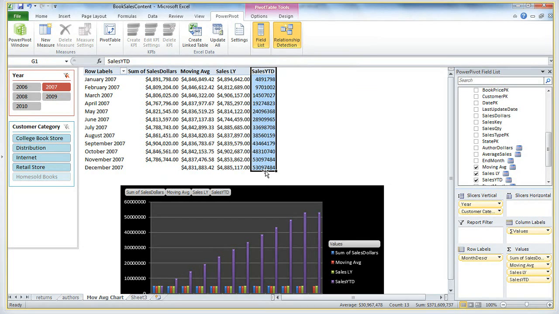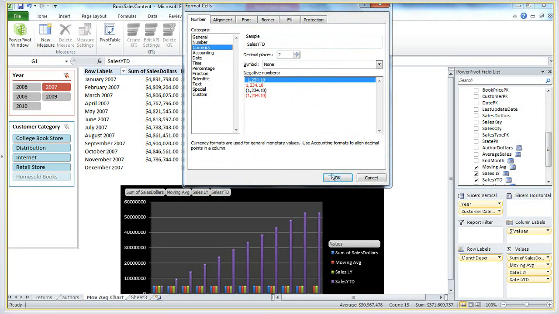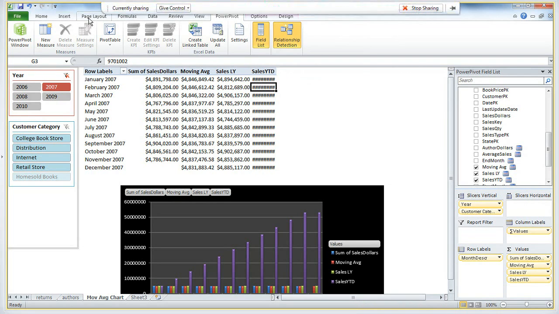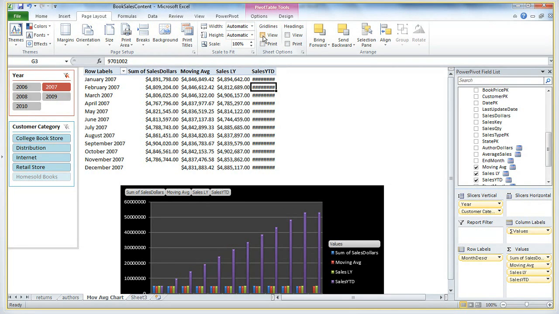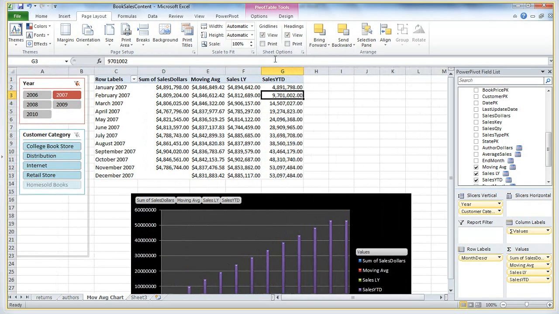And stretch that out. And bring the grid lines back just long enough to stretch that out, and there we go.